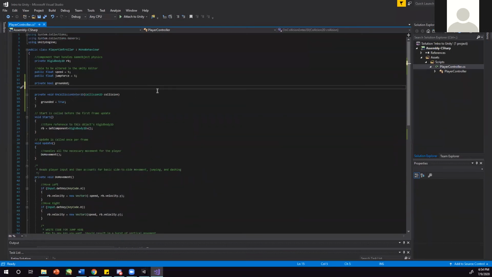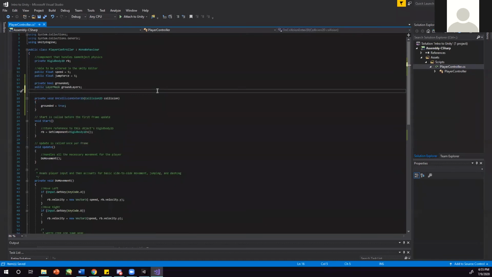So we are going to add two more variables here. We're going to add a public layer mask, and we'll call it ground layers. And we're going to add a public game object, and we're going to call that ground check.